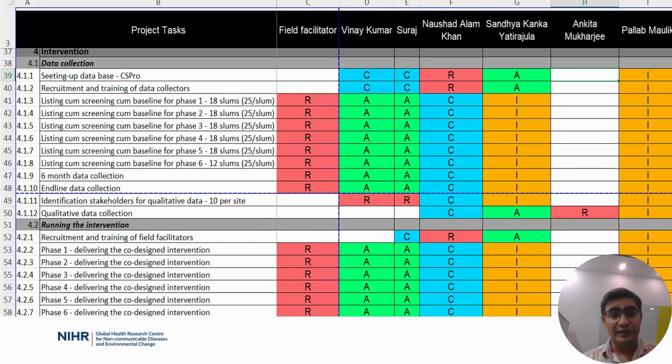There are many free templates available online for creating a RACI matrix. This is one example of how it can look. To use it effectively, we need to follow a clear 7-step process, and let me take you through these steps one by one. The first step is listing all the activities or tasks on the left-hand side of the chart, which we have already done during the WBS, or work breakdown structure. So each row represents a separate activity.